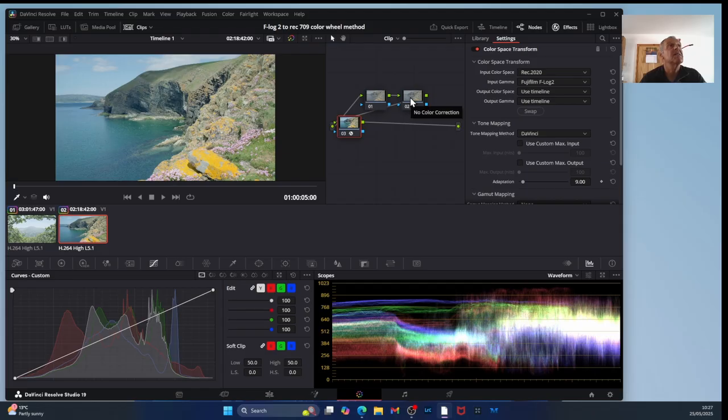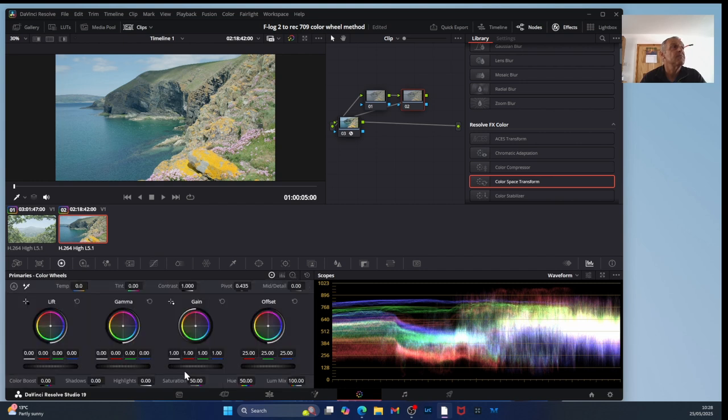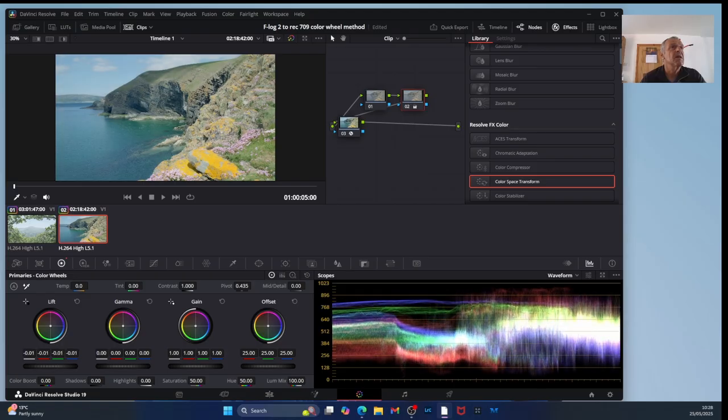But when I did it, I did put some fine adjustments using the color wheels. So let's go to a previous node. Select the color wheels. Take the blacks. I'm going to take the blacks further down so they're darker.